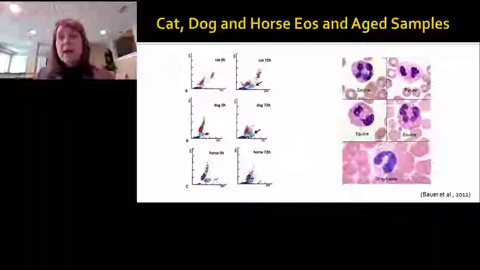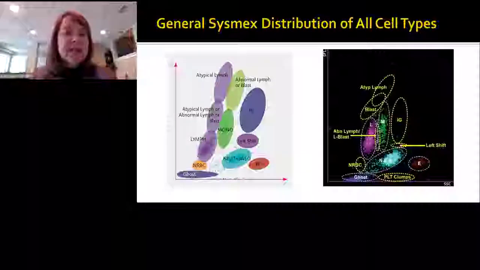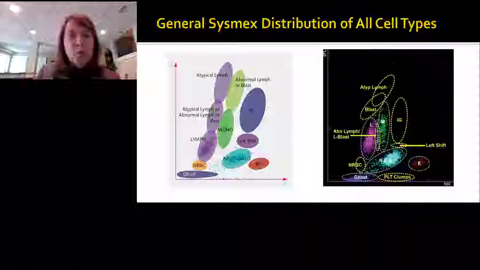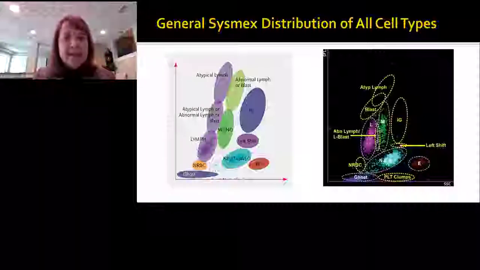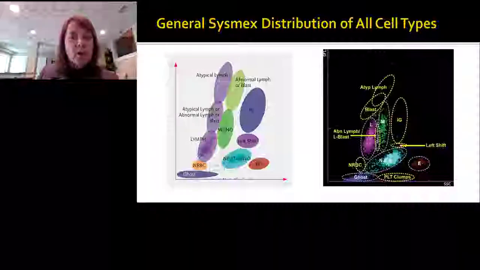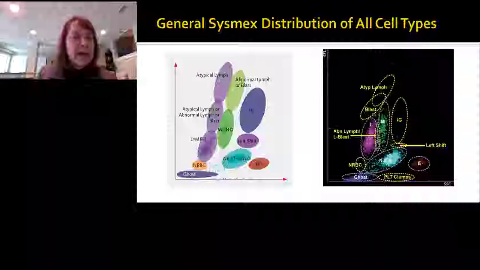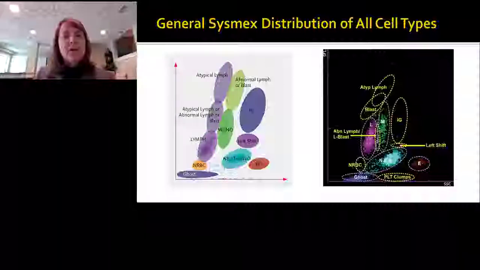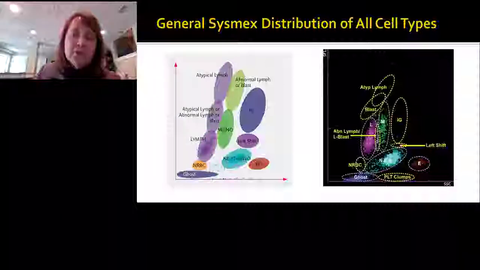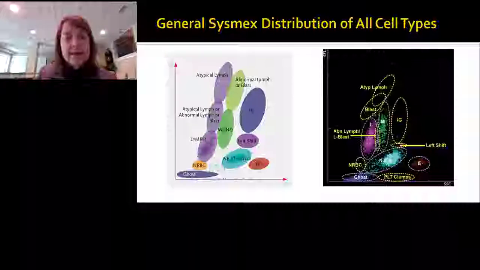All right, so let's look at where some of these abnormal cells reside within our WDF. And I've included two different diagrams for whichever one you find easier to interpret. One that looks more like the scattergram on the right, and one that maybe looks a little more like a cartoon on the left. But whichever serves you better to learn this, please go ahead and use that.